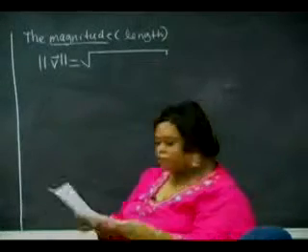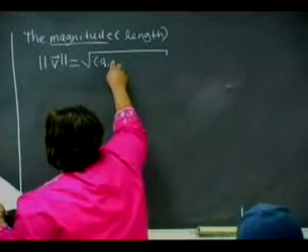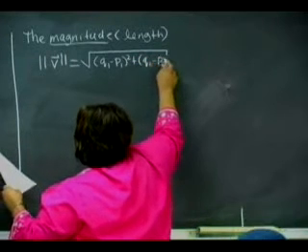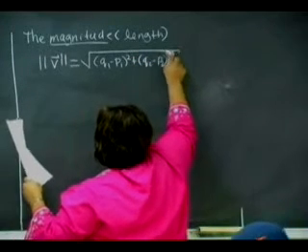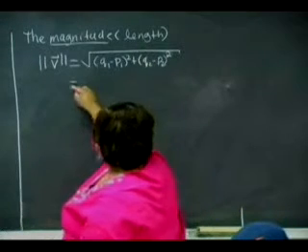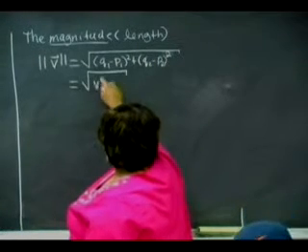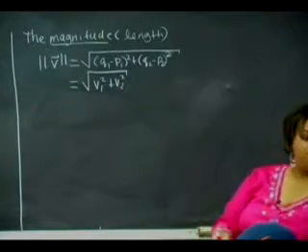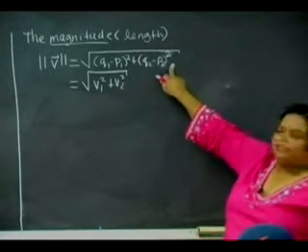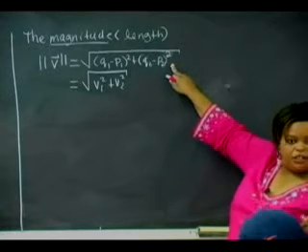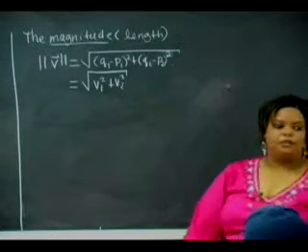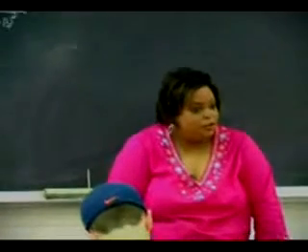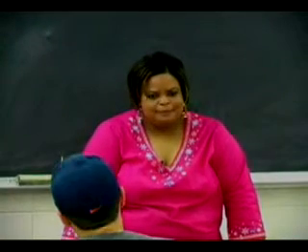The distance between those 2 points is going to be the square root of Q1 minus P1 squared plus Q2 minus P2 squared, which is the square root of V1 squared plus V2 squared, if we're in component form. So this is if we're not in component form, we have a point P and Q, and this is the formula for if we are in component form. Because if we're in component form, our initial point is the point 0, 0, the origin. Okay?